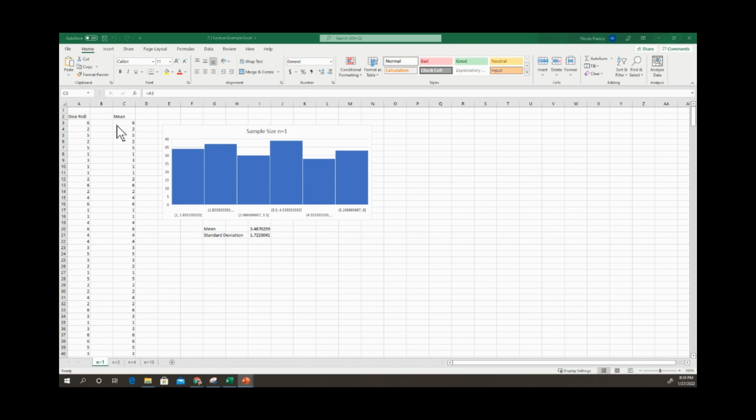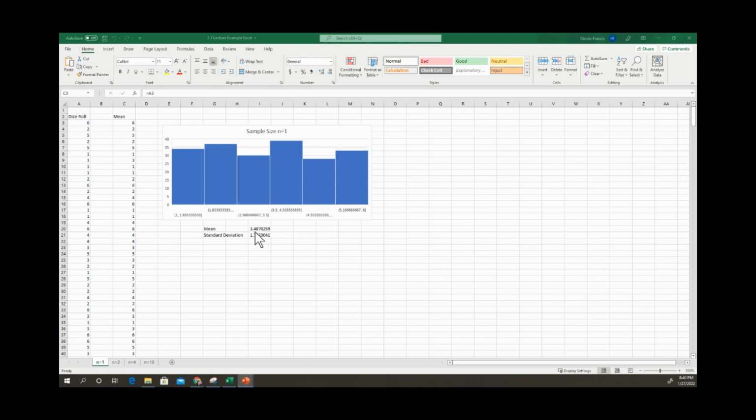Each time I roll a die, I take the mean, which in this case is just going to be the value because there's nothing to average, right? And as you can see from the histogram, all the ones, the twos, the threes, the fours, the fives, and sixes all have about an equal chance. The average value is 3.5, which is what we would expect from this distribution that has values 1, 2, 3, 4, 5, and 6, all with probability 1/6. So our mean is going to be about 3.5 for this. Straightforward stuff. We haven't done anything different here.